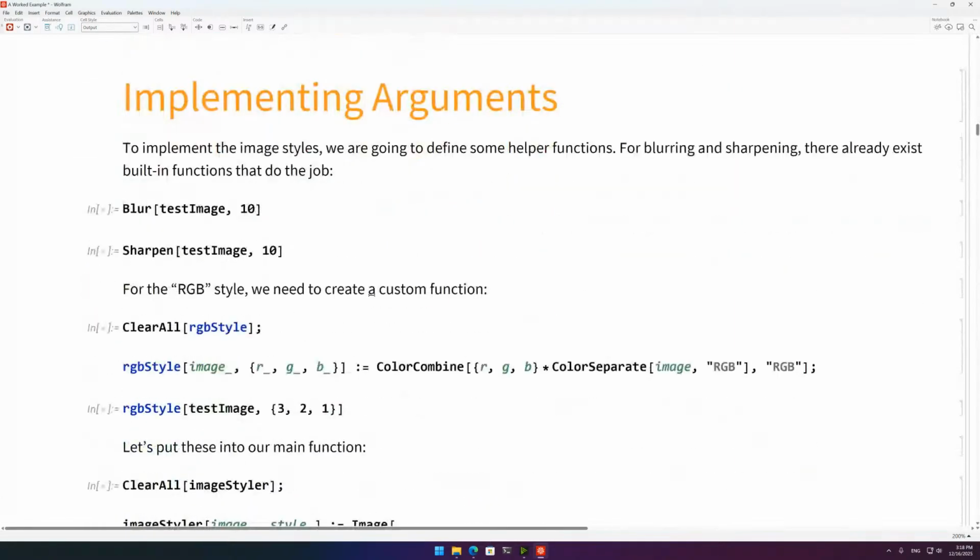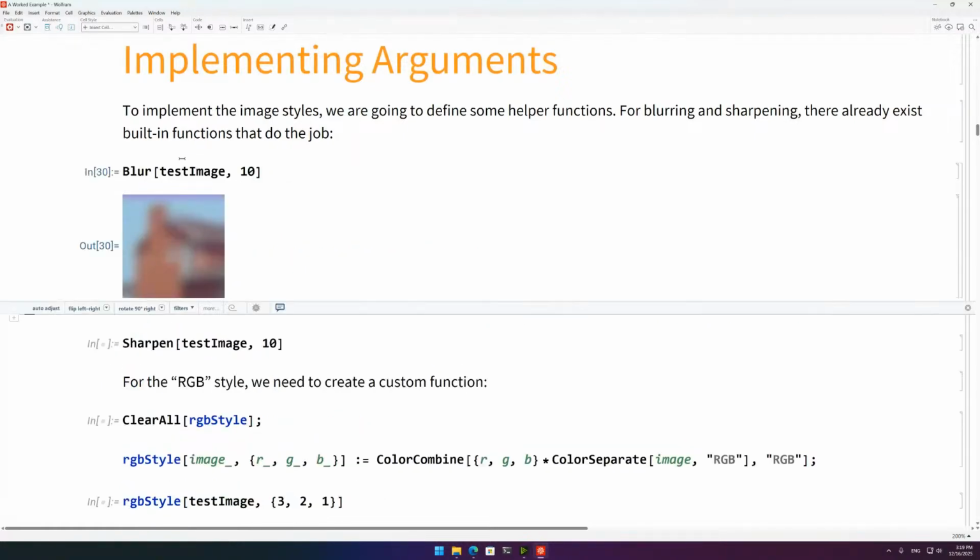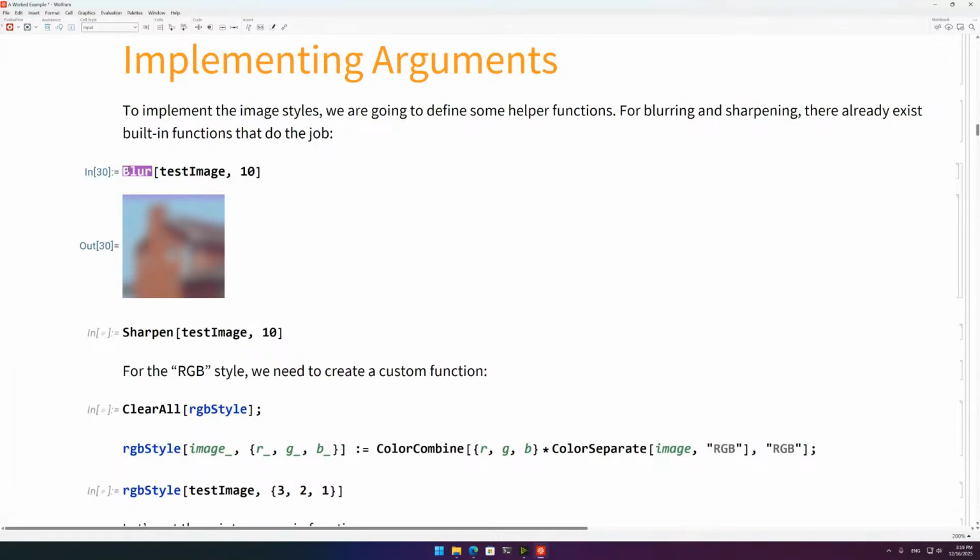Cool. So the next thing we're going to do is define our helper functions. In the case of blur and sharpen, so the first two effects that we want to cover, we are lucky in the sense that Wolfram Language already includes functions for those effects. So we don't really have to write our own custom functions. And just to show you what those functions are, for blurring images, we have Blur.